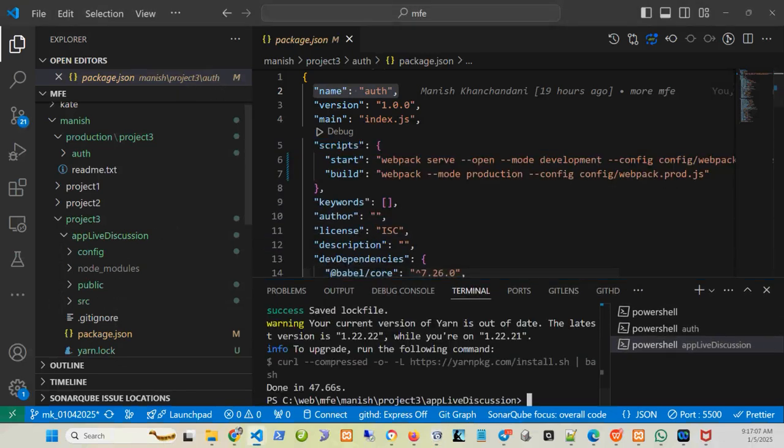Okay, so Sir, I'm getting webpack... I mean, webpack is not an internal or external command. Whatever you're getting, can you put it in the chat?